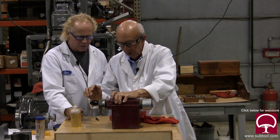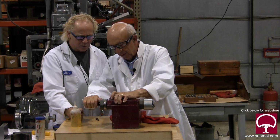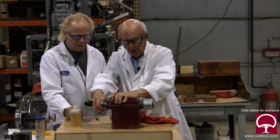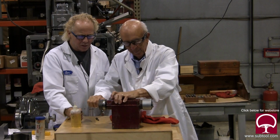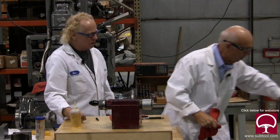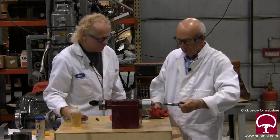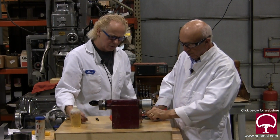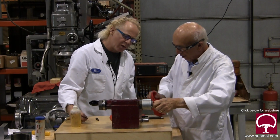But that's pretty much it now. All we have to do is get rid of this tough spot right there. Right. This is to adjust the pressure that you might want on your workpiece. Remember, the center goes in here in the OD grinder, like so. Right. And there's this taper back here. That's what that's about.